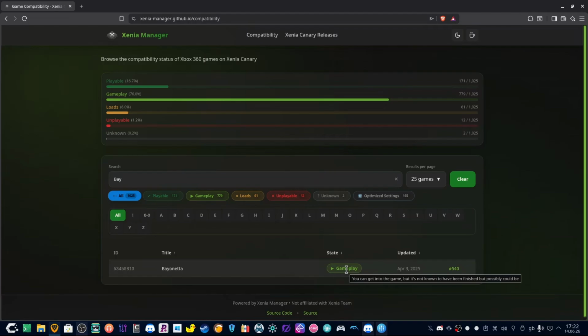The game does show minor graphical issues, but that's not something I would say is a problem. You can play the game from start to finish with no issues.